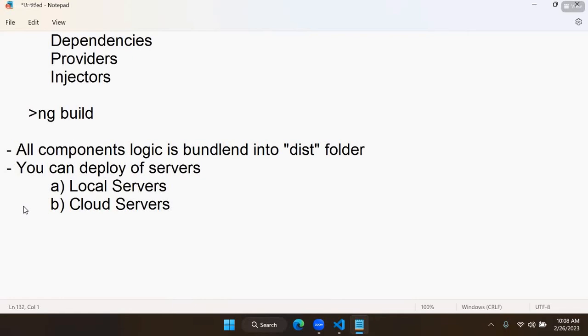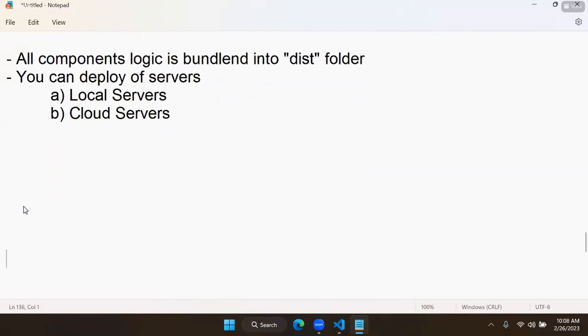But in real time, we can use various cloud servers. And this is a very big concept because you have to learn cloud technologies. If you don't have a cloud account, you don't know any cloud servers, then you can't handle this. This is basically for defining cloud servers. I will show you a simple example. We can deploy on various cloud servers. I will show you a free one. You can try that. So we will see how to deploy on Firebase.